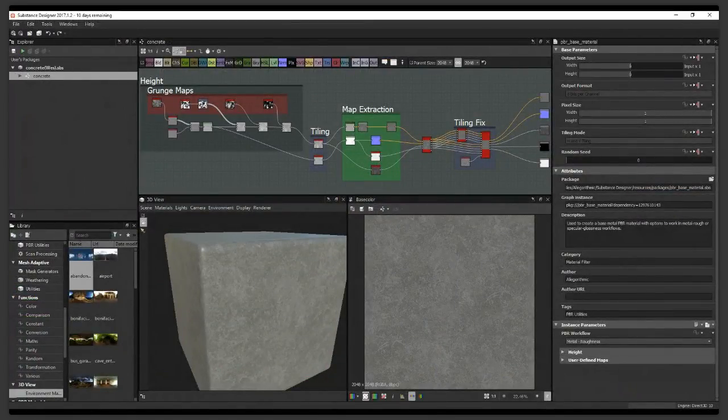Then, like Chris already said, we're just going to have a look at this very, very simple graph in Substance, and Wes is really going to give us some top tips of how to start off something very, very simple.